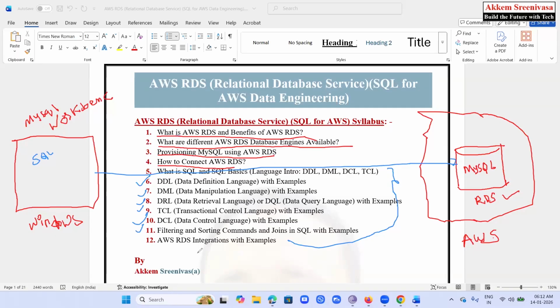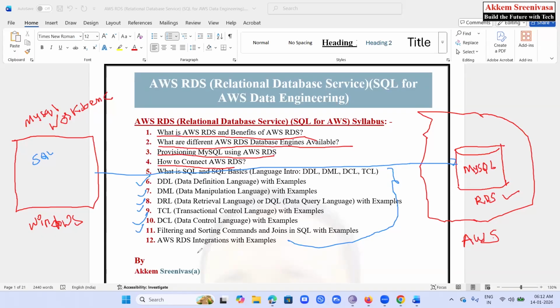These 12 concepts are very important because you may be coming from a non-IT background, a non-programming background, or a non-SQL background. You may not have SQL knowledge. If you already have SQL knowledge, it is an advantage.